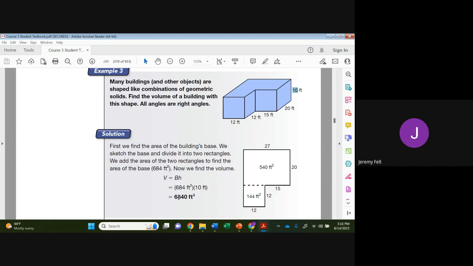So again, that's where we want to find the base area. It's really nice when it's a triangle or rectangle or an easy shape to work with. That's not always going to be the case, but it's still a prism. And because this top shape right here is going to be exactly identical to the bottom shape, it's not coming to a point or getting skinny or anything like that. So we find the base area, multiply by the height, and we are done.